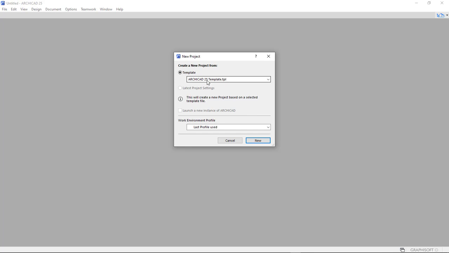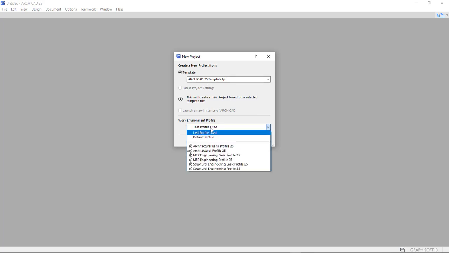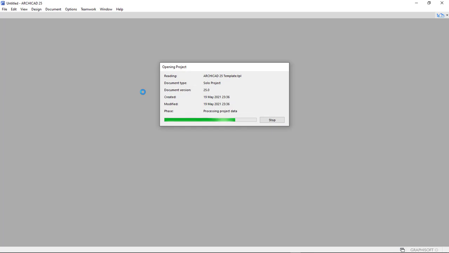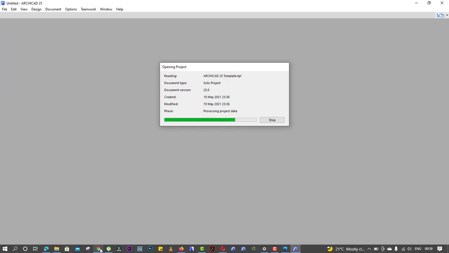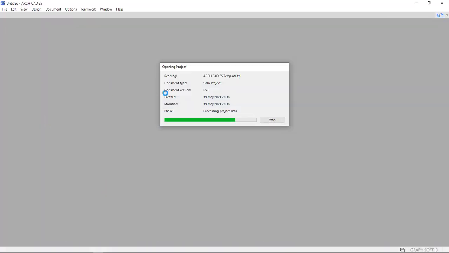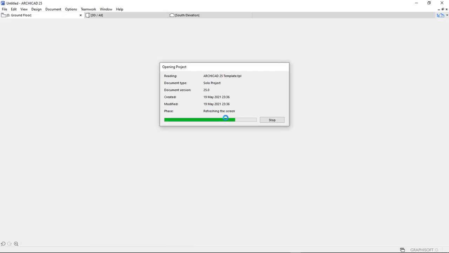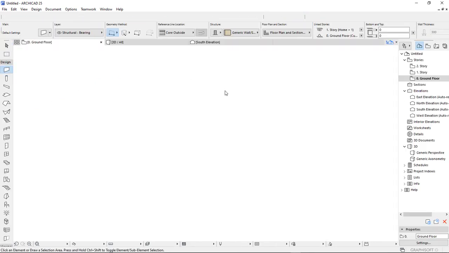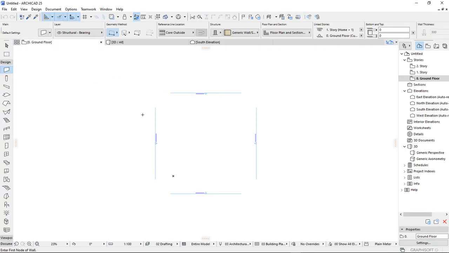I want to use the default profile, of course, it's a new project, and I hit here. Okay, it's opening, as you can see. And then boom. Wow, this is how we're gonna have our overview of Archicad 25.